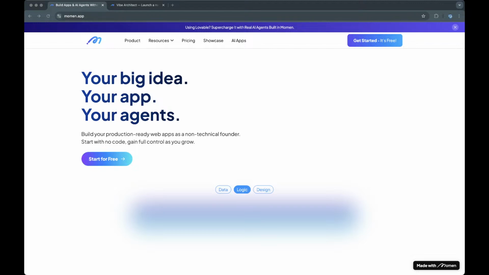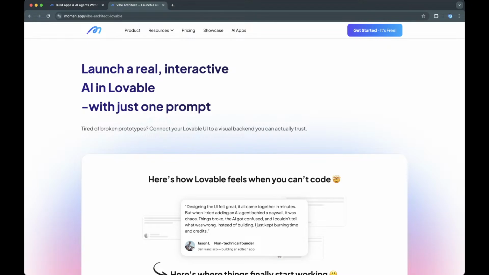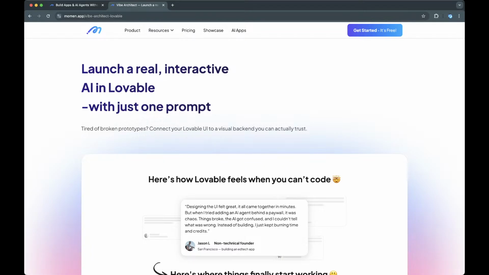So cool. Let's go to the Vibe Architect page. So the Vibe Architect is gonna have multiple incarnations. One for Lovable, and then we're gonna make one for Cursor. We'll probably make one for Claude Code or whatever.